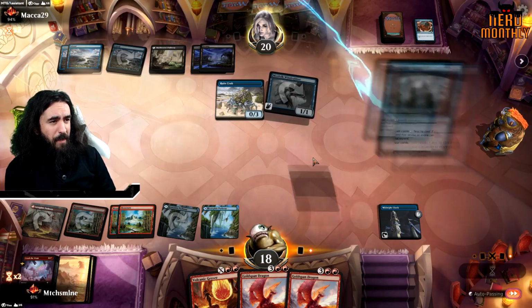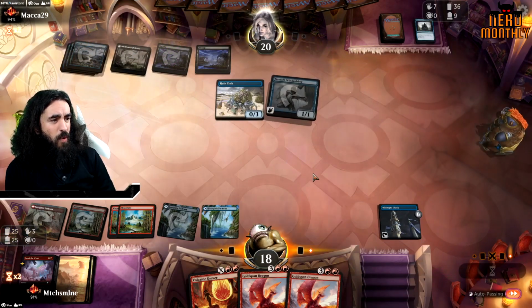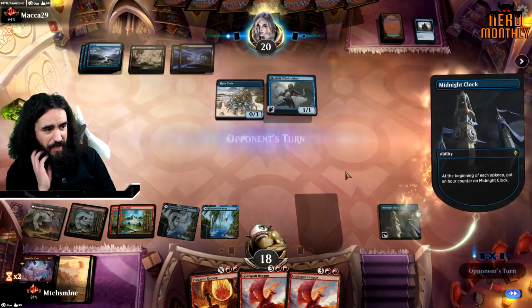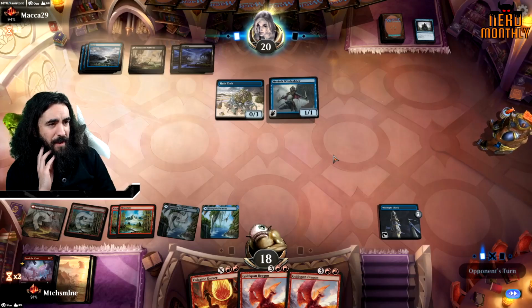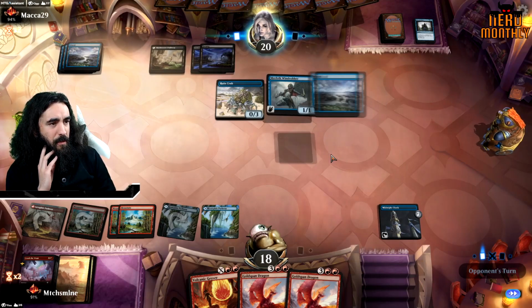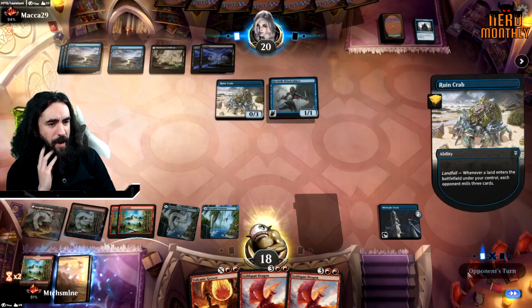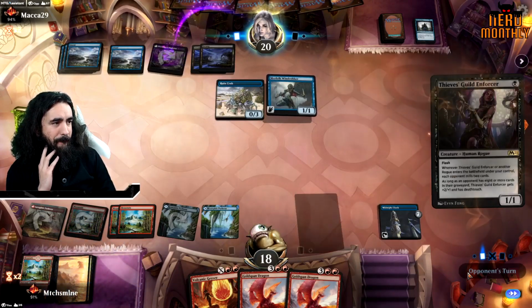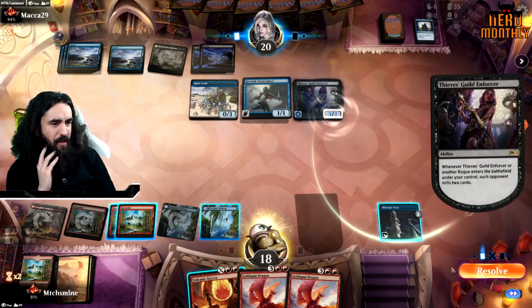So we have 2 Goldspan Dragons that we are too afraid to use, but I really don't think that he can mill us 25 here. I really don't think so. Famous last words. But he does... Okay, he found a land, but he didn't play another Ruin Crab, which is very good. But he has the Thief's Guild Enforcer, which is very bad.